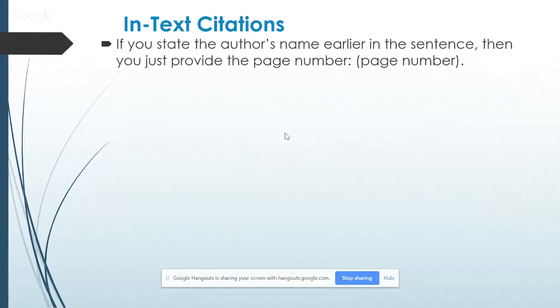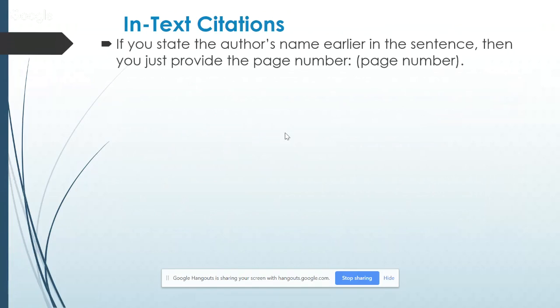So say I'm writing a rhetorical analysis essay, and I'm using Helen Keller's article, The Most Important Day. When I'm introducing the article, I might say, in Helen Keller's article, The Most Important Day, she states, and then I would put in that quote. Since I mentioned her name earlier in that sentence, I don't have to repeat it in the citation at the end. So all I would put in there is the page number.